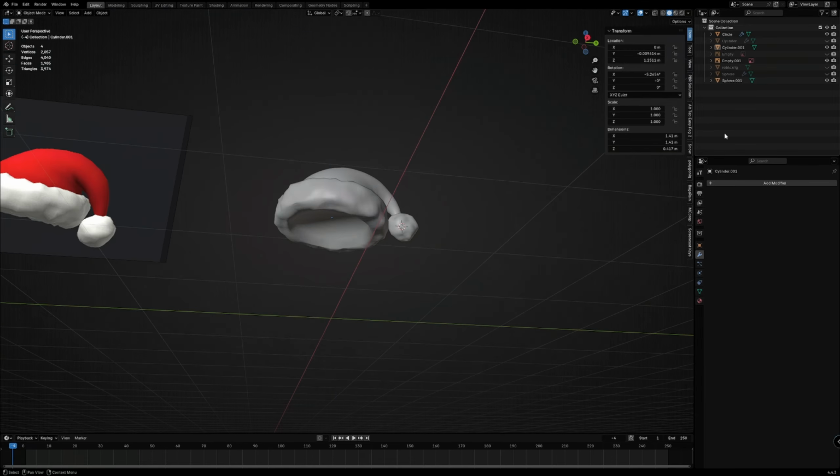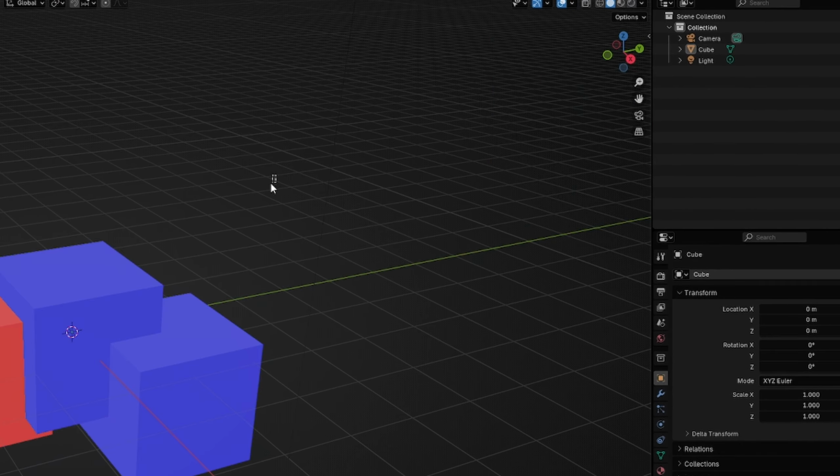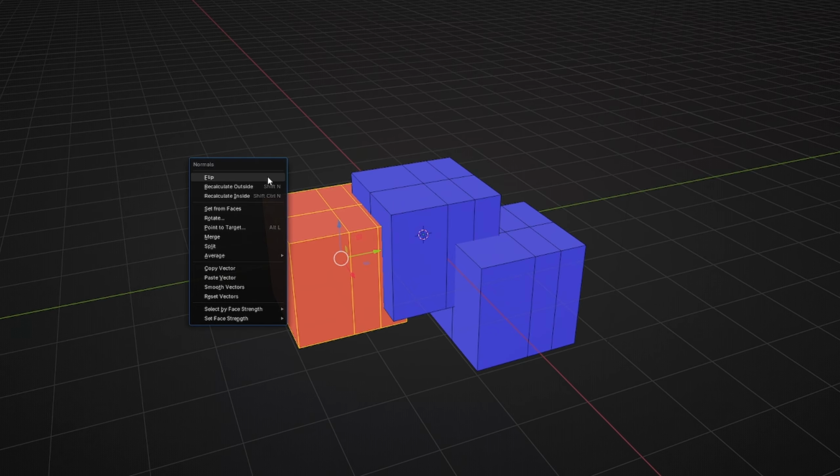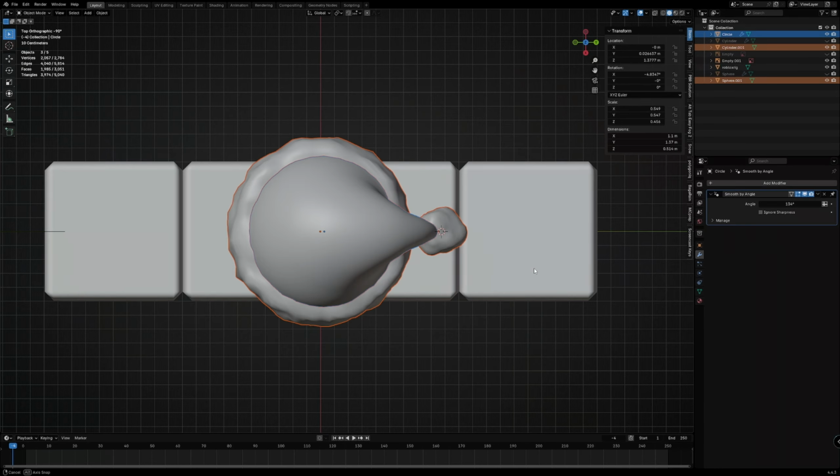Then extrude it up and press F to fill it in. And since 99% of players won't see this, it doesn't need to be that pretty. Also go and enable face rotation and flip any red faces by pressing Alt-N. Then you can rotate and scale it to however you want it to look.